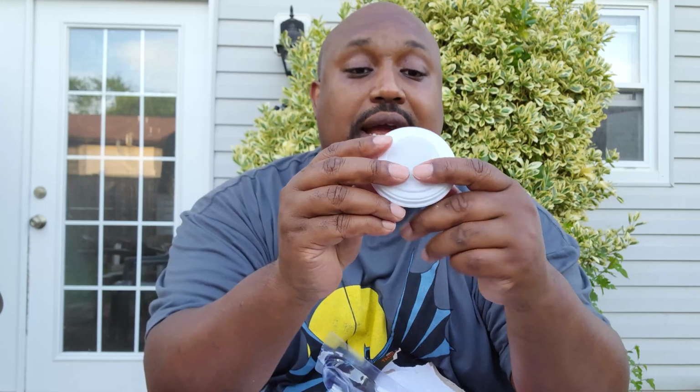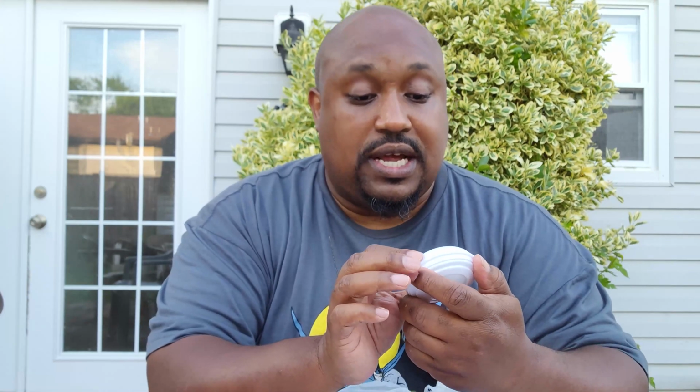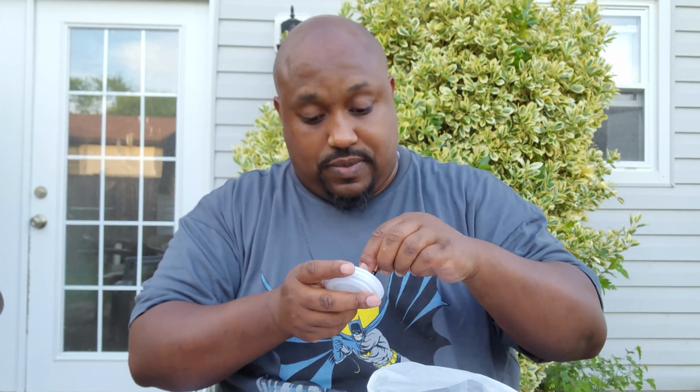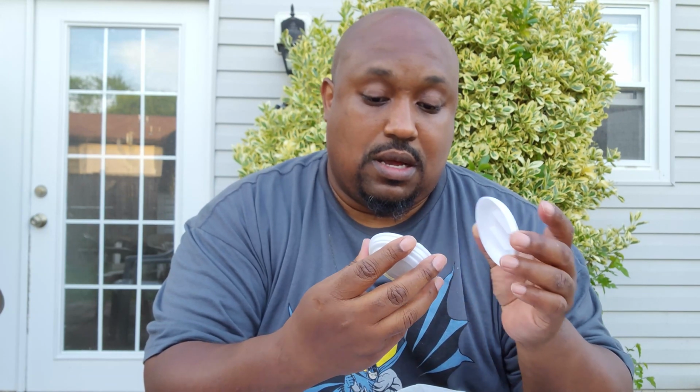Very basic controller here. You have the plastic thing in the back. You take that out so you can use the on and off. There you go. Here you go. This is the light. Very small. So what I did was I bought myself some batteries so we can see if it works. It says you turn it to open it, and there you go. It comes with a sticker on the inside so you can place it where you want it to go. So we're going to put the batteries in. 3 AAA batteries. I'm using Duracell, and 1 non-brand. We're going to go ahead and put this back on. Let's see if I can get it. Where does this go?